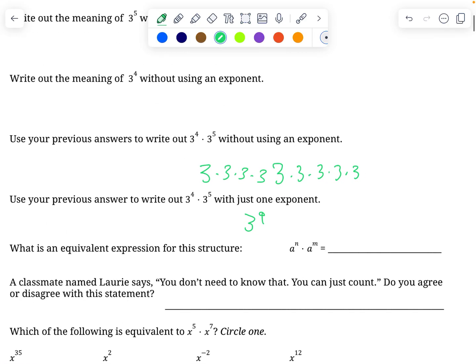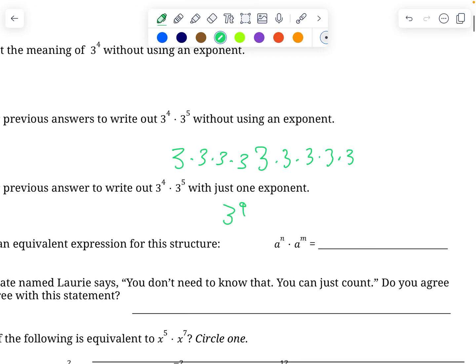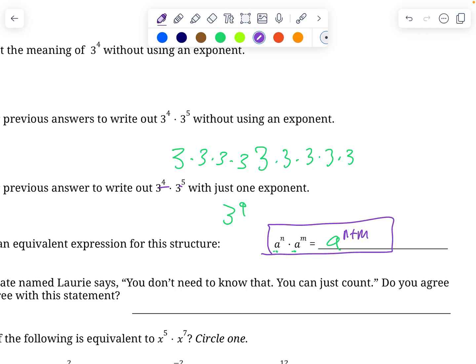That should remind you about this exponent rule, which says if you're multiplying two things that have the same base, they both got to be 3 to something, for instance, then when you push them together, the new exponent, where did that 9 come from? It came from 4 plus 5. Not 4 times 5. You didn't get 20 3s, you got 9 3s. So the rule is when you're multiplying two things with the same base, you add the exponents. This is a rule I'd like you to know. If that looks really unfamiliar, you guys kind of know this, I think.